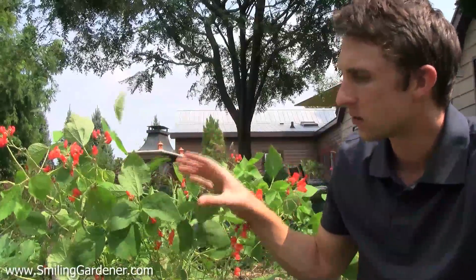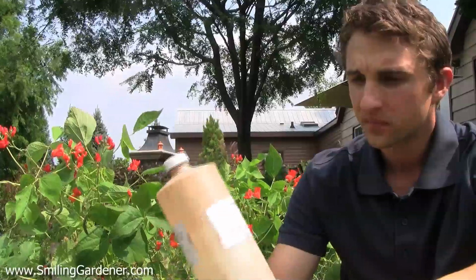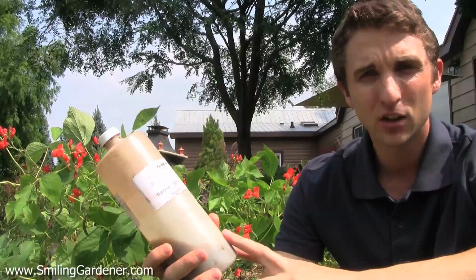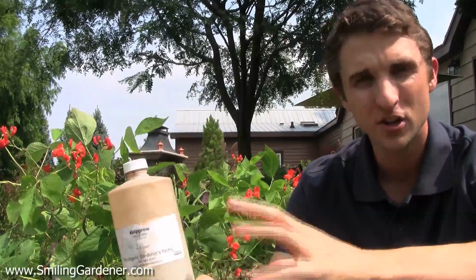So I don't soak legumes very much because it's not that great for them, but most other things I do soak, and I do it in a very diluted amount of liquid kelp and water. It'll be like a teaspoon of kelp in a liter of water. You don't want more than that because you just want that sort of 1 to 250 ratio.